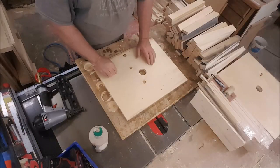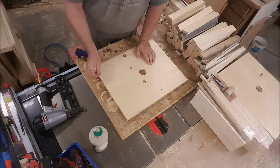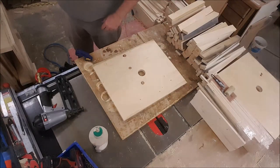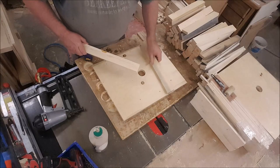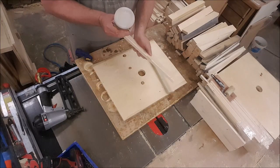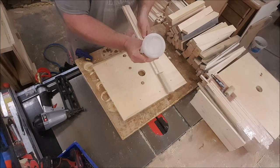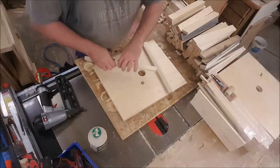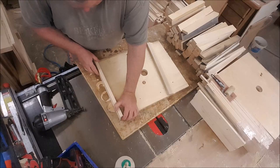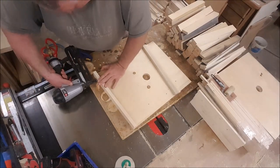Quick explanation as to what I'm doing here with these. As I mentioned before, I've done a full build video on these with assembly and explanation as to why I do what I do. But here, I'll show you what I'm doing. And again, these I've cut down. These are 5/8 plywood. Normally I use 3/4. 5/8 was cheap, so I put up with the annoyance of changing things.